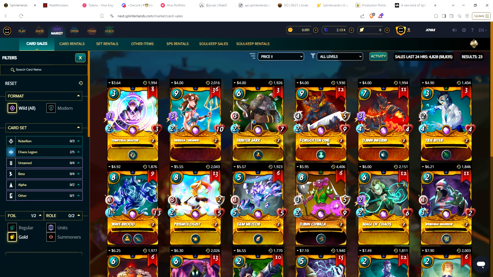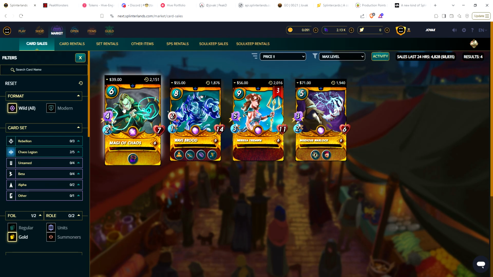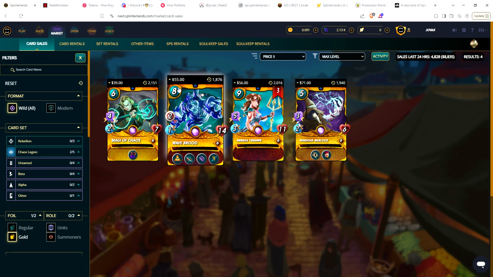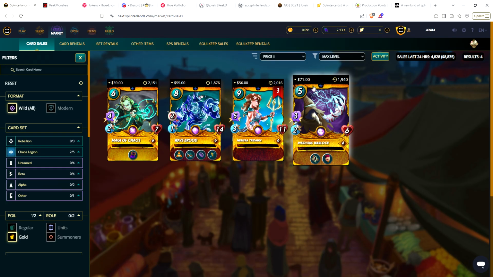And then how many max copies are there? Look at that, guys. There's only 4 available for gold foil epics. You've got 1 Magi of Chaos for 39, 1 Wave Brood for 55, 3 Narissas, cheapest is 56, and then a single Insidious Warlock for 71. So the gold foil epics have been drawing off the market.